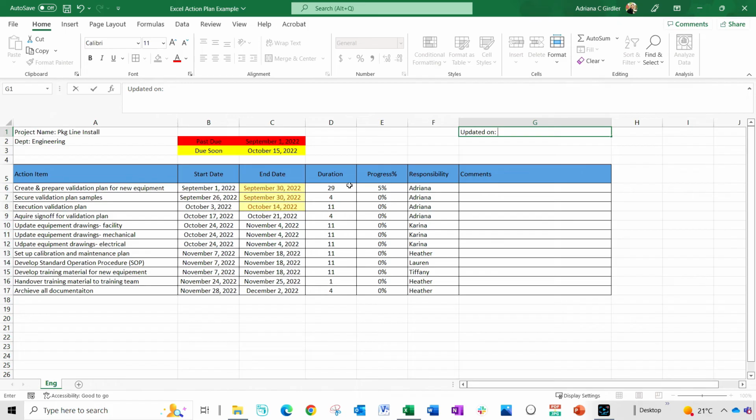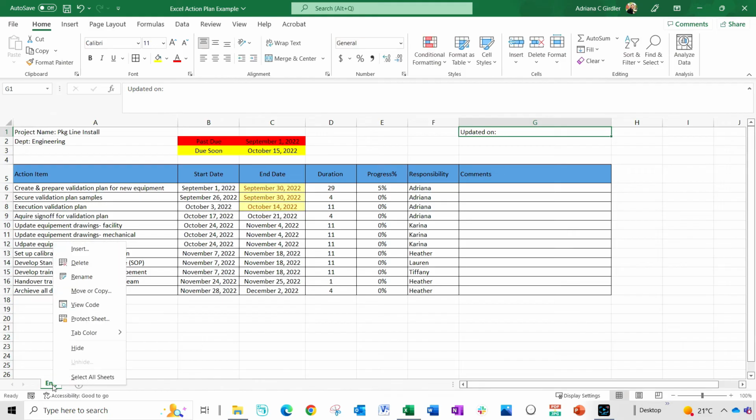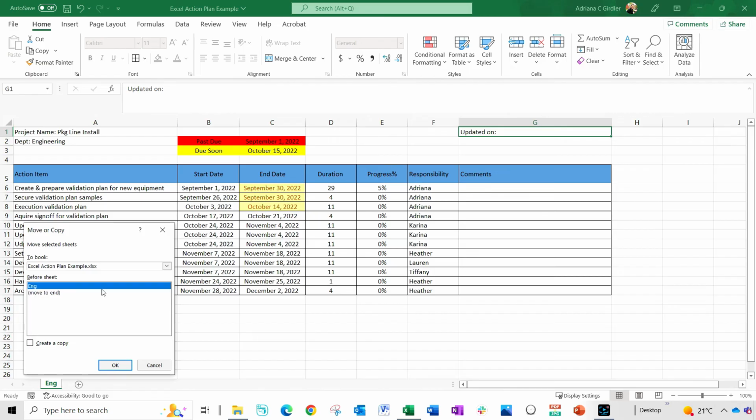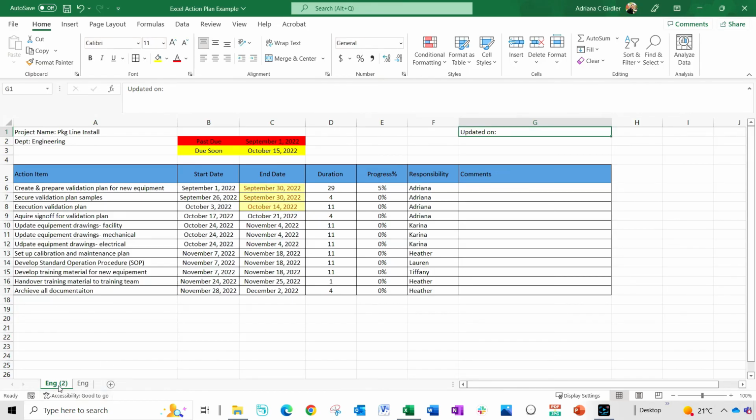Again, the critical thing here is you have your duration formula, you have your past due formula, and your conditional formatting here so that you can pop things out. What I'm going to do is I'm now going to copy the tab. This is kind of the last thing, because sometimes I have like 10 departments that are working with me and they all have their own tasks. So I created the one. I'm now going to right-click and go to Move or Copy, and I'm just going to say create a copy, and it's created number 2.